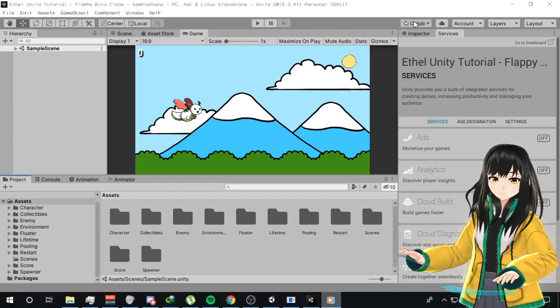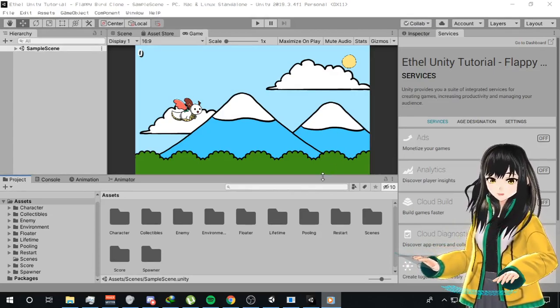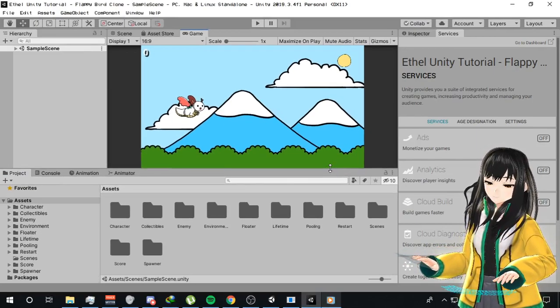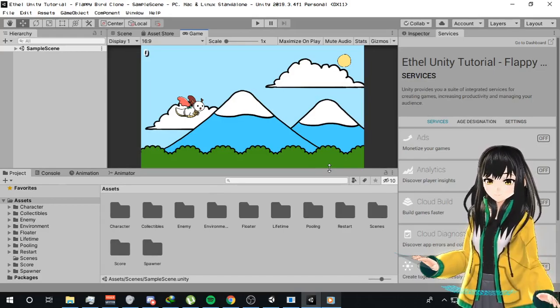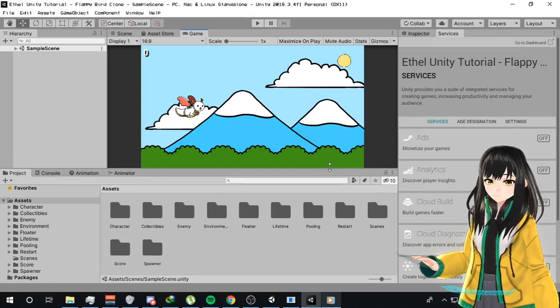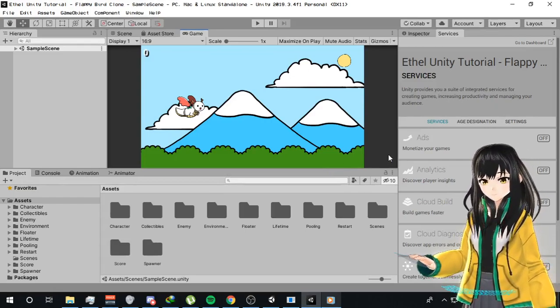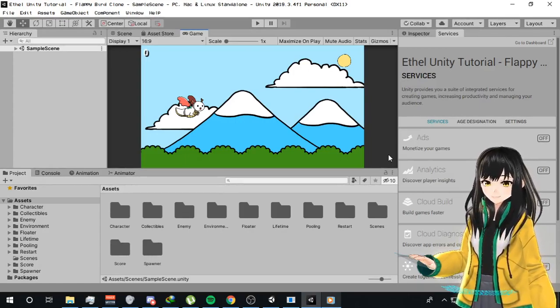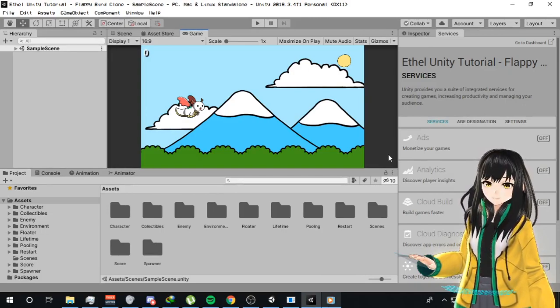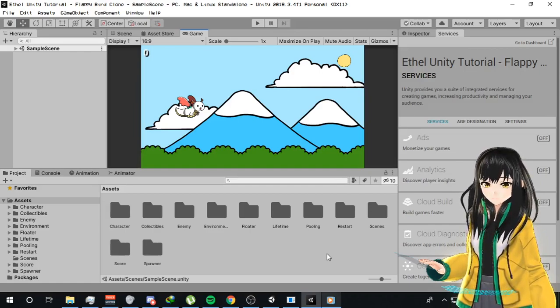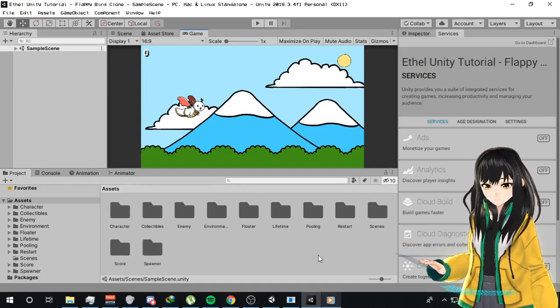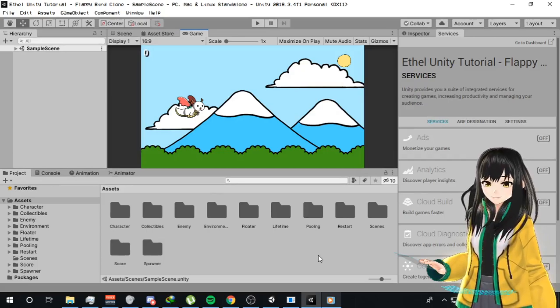So, Collab is basically like an online backup, so you don't have to worry about losing your progress. And you can also use it to go back to your previous version. So for example, maybe you made a fatal mistake, you can just revert this mistake. You can also use it to better work with other people in the same project. Several people can use the same Collab, so everyone can have the exact same copy of the project that they can work on.